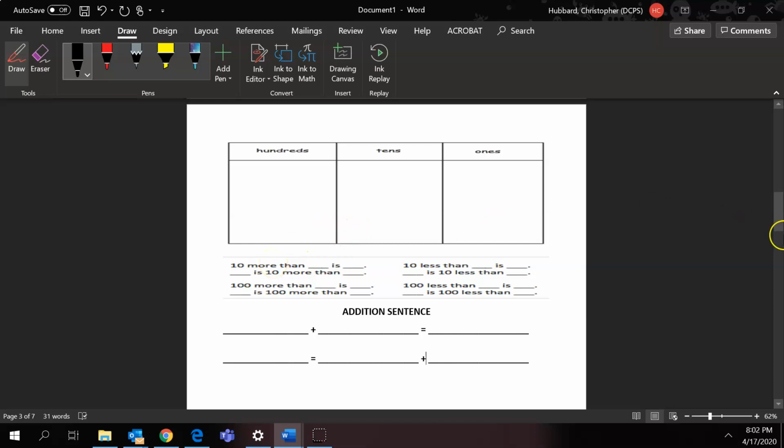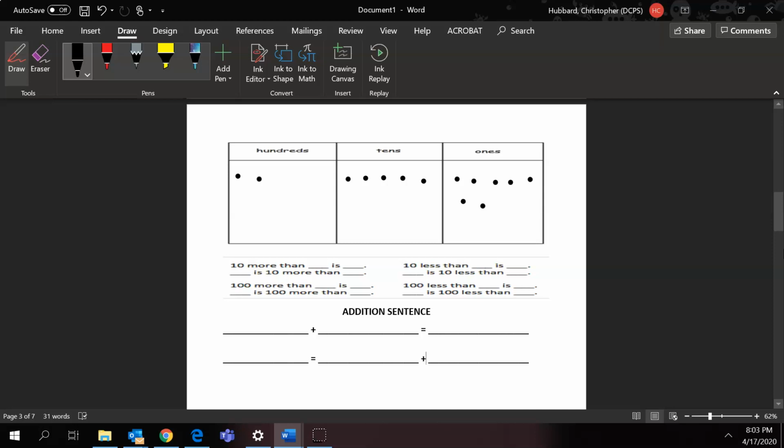So, to start off this problem, I want you guys to show me 157 again. So like you told me, we're going to have 100, 5 tens, 110, 120, 130, 140, 150, and 7 ones. 151, 152, 153, 154, 155, 156, 157. Show me 100 more than 157. So what do we have to do? Right, you have to add 100 to the hundreds place.